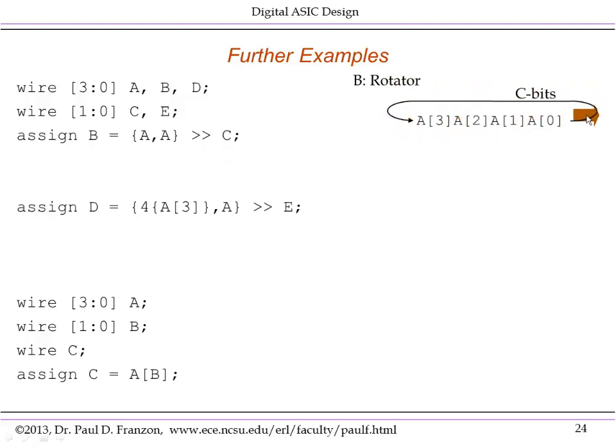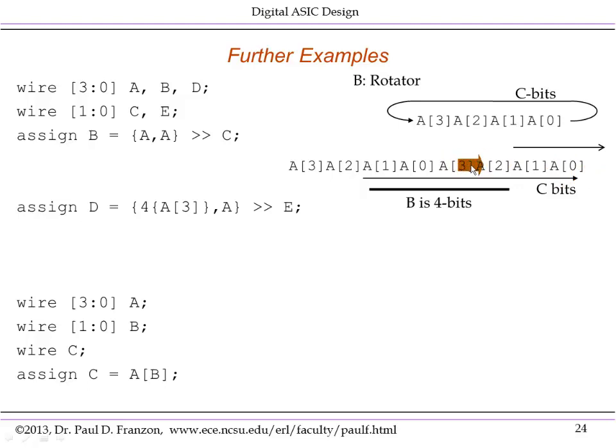bits. By rotating, I mean as it shifts to the right, the low order bits of A, instead of disappearing, get shifted in to replace the missing high order bits. So it's not zero filled, but filled with the low order bits of A. Let's look at how the behavior of this code, remember behavior implies function, leads to this being recognized as a description of a logical rotator.